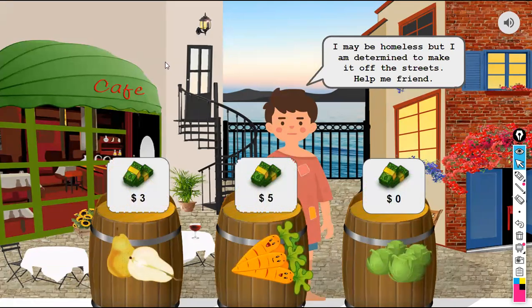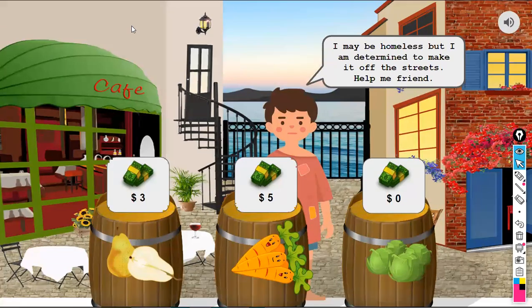For those who chose the carrots, great job, $5. Add 5 to your score. For those who chose the pears, not too bad. You still got 3, add 3 to your score. And sorry, guys, for those who picked the cabbage, it wasn't a good idea to sell cabbage on that particular day, so you don't have to add anything. All right? Update your scores. At the end of class, we'll see who has the largest score. Let's move on, guys.